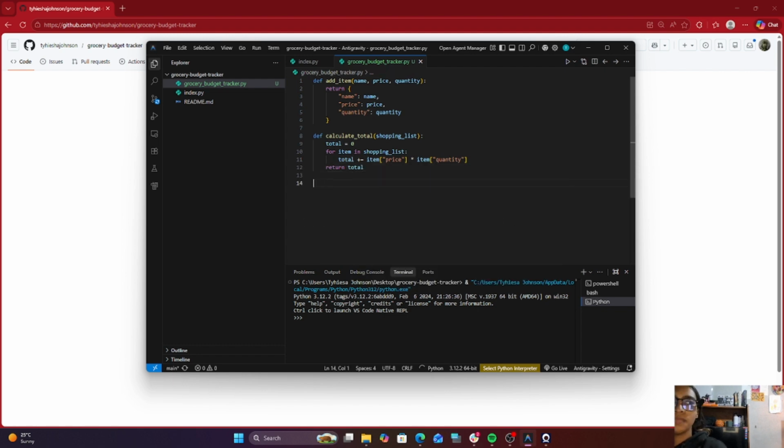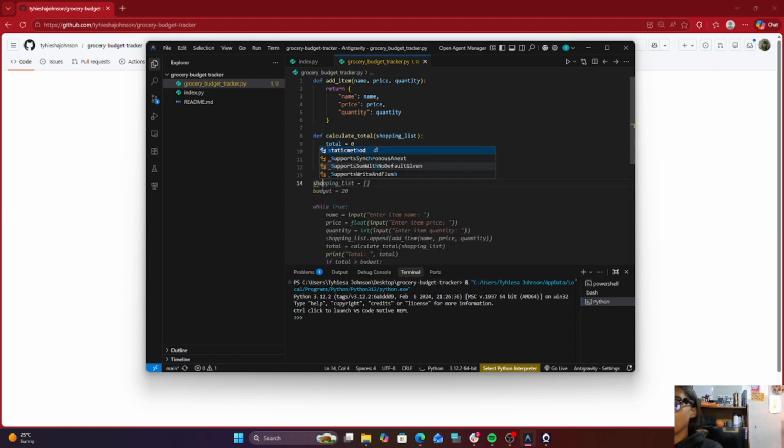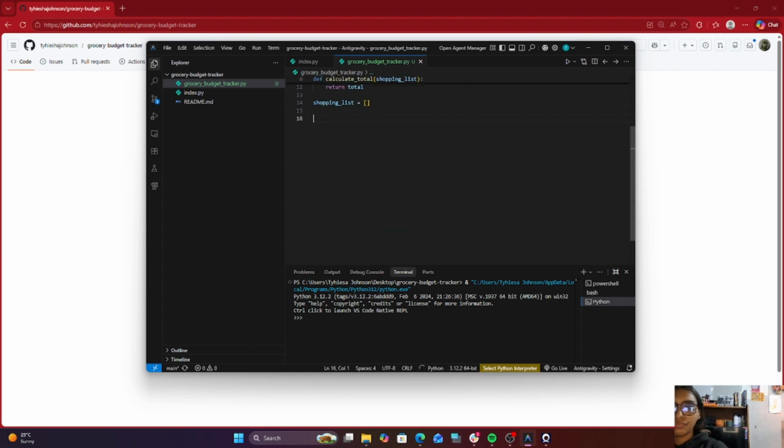So now we're going to create a list of our shopping list. It's expecting something, but we're not going to be adding anything to it. Okay? Let's say shopping list is equal to an empty array or an empty list. Cool? Now, the cool thing is we can slip data into our list or our array. Okay?